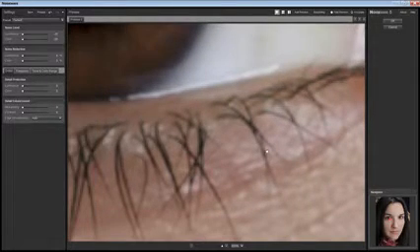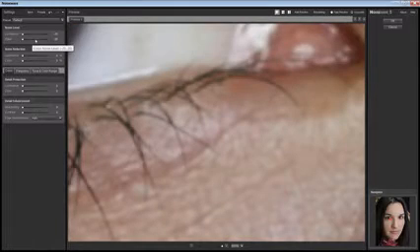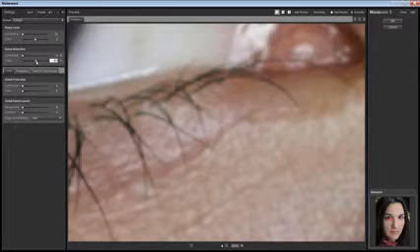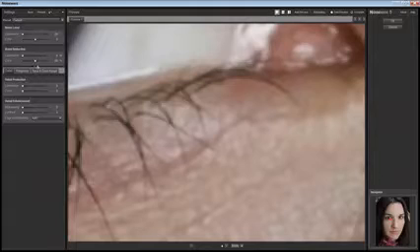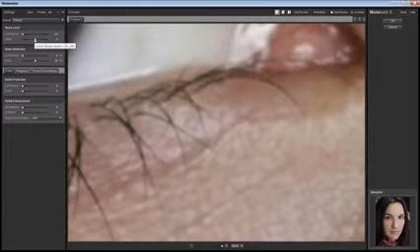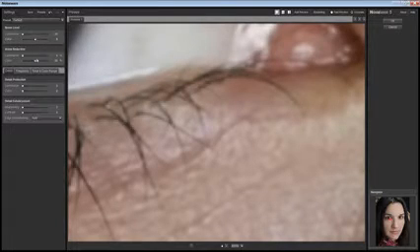And one of the things that I tell people, if you want to really make portraiture work better, is come in here and set your color noise reduction up to start with 0 on the noise level. The noise level is how much color noise in an image you want the rest of these controls to work with. So when we set it at 0, it's not saying don't work with anything. It's saying work with the middle parameters of what color noise is in there. So don't go looking for too much, and don't not look for anything. Just get an average of what color noise is in there.